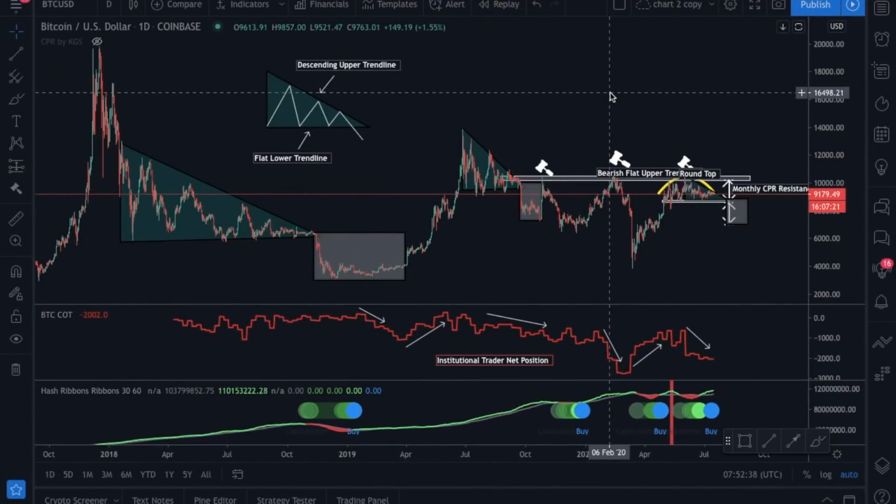Hey everyone, thank you so much for joining in. So looking at the current Bitcoin price action, I'm going to show you both the bull side and the bear side of what is unfolding at the moment, because I have noticed that there are investors who are looking for longs at this stage, and there are also investors who are looking for shorting opportunities. So for both people, today I'm going to show you a very interesting scenario.